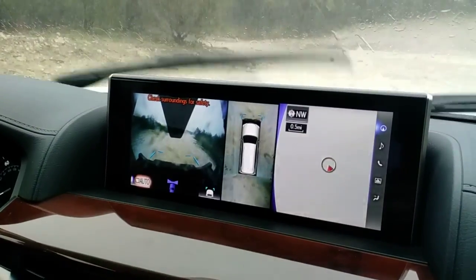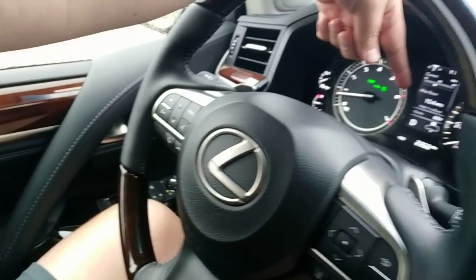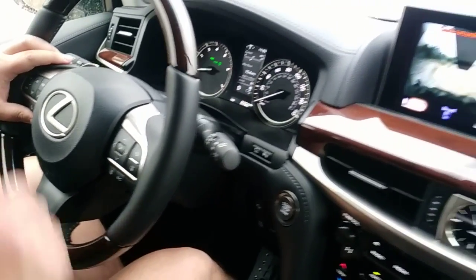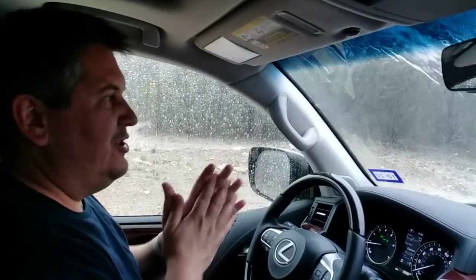And it still hasn't raised the suspension. It raises when I move forward. So when I move forward, then it says it's raising it. But we're still not fully raised. It only goes up when I move. Okay, now we're in full mode. See, the beauty of the hydraulic suspension is it's supposed to raise and lower the vehicle faster than the air suspension. And it does, but only when you're moving in this vehicle, which is stupid.